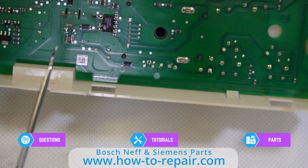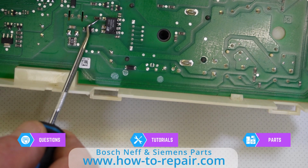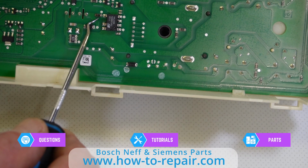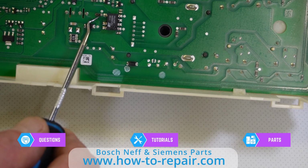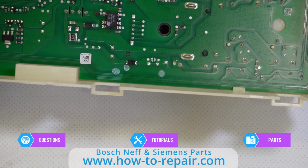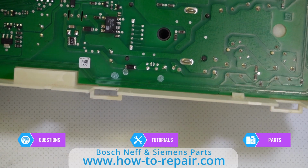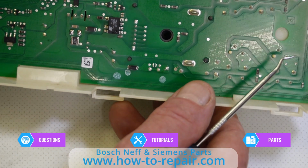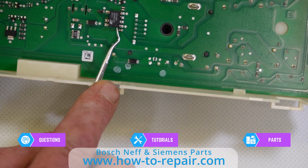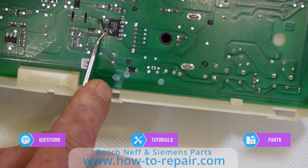Okay, what you're looking at here is the Lynx switch. But just here, where you can see, is a resistor of some type, and the numbers I've looked at under the microscope have actually come off this, so I don't know what the resistance value is. But I do have a company which I'm going to send this circuit board to, to see if they can replace the Lynx switch, which normally overheats and causes the problem, and it looks like it has taken out this resistor.